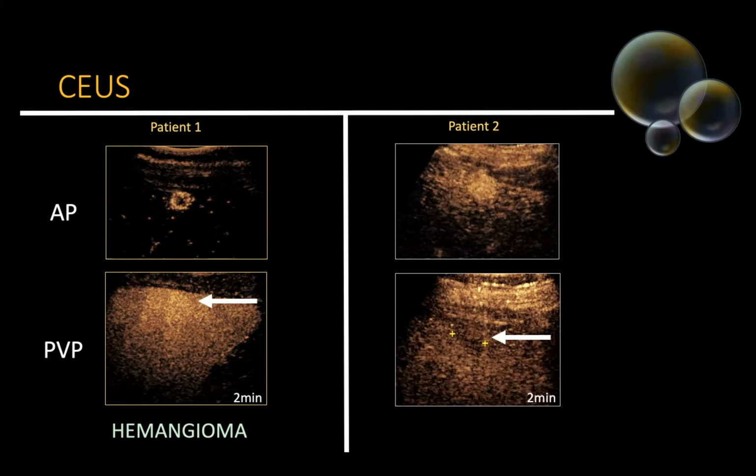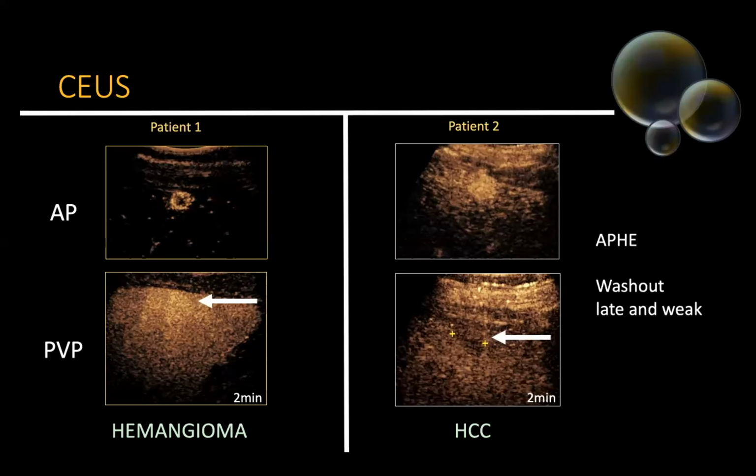Now if we look at patient number 2 on the right, we see the global enhancement of the mass in the arterial phase. And then at the bottom with our intermittent follow-up imaging at 2 minutes, we see weak washout. This is weak because the nodule has dropped down below the enhancement of the liver, but there's still echoes within from the microbubbles, making it a weak washout pattern. And this is the classic appearance for HCC.